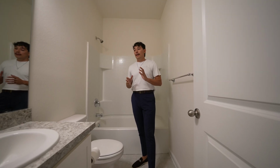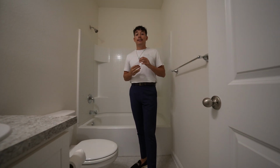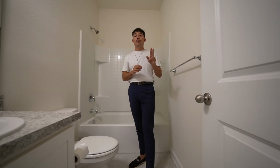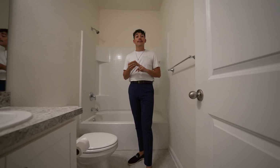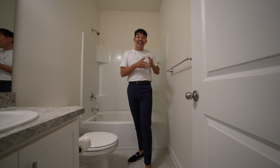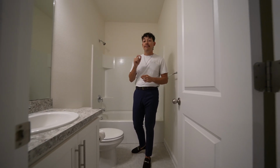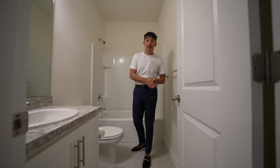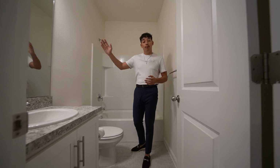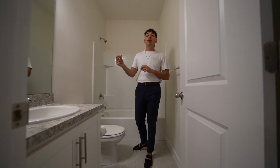Now, to give you guys a little bit of insight of what I would do over time to accommodate this property to either give it more value or for it to sell quicker. See, there's two different ways to go about remodeling a home. The first one is to do things that are going to raise the value, and some that are going to raise how quick the home can sell, not monetarily. Now, these won't necessarily add too much value to the home, but it'll be more appealing for a future buyer. So if you're a first-time home buyer, this is something that you can do looking forward with time, right? With time, you can do these upgrades and it'll help the home sell quicker in the future.